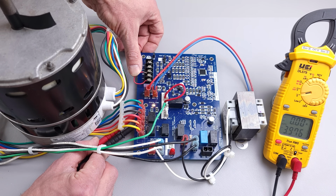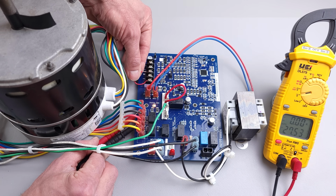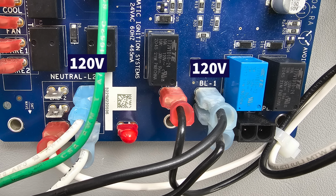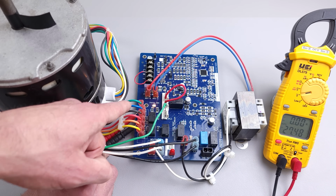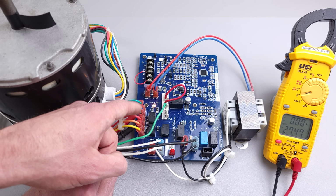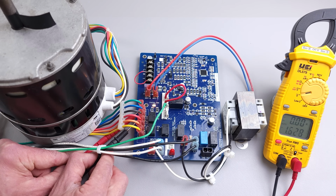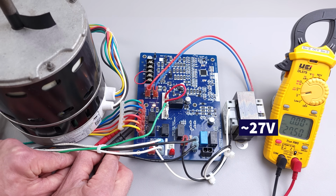And so I'm going to go ahead and apply power to the Y. And so you can see we now have 27 volts, but now the fan motor is not turning on, even though we have 27 volts. So if you measure 120 volts between your L2 and your L1 going to the fan motor, and then you measure 27 volts between, say, your common and whatever your speed is. So in this case, it's our cooling fan speed, but just say we measure between our common and our heat, and we have nothing. Our common and our fan, and we have nothing, but then we measure between our common and cooling, we have 27 volts.